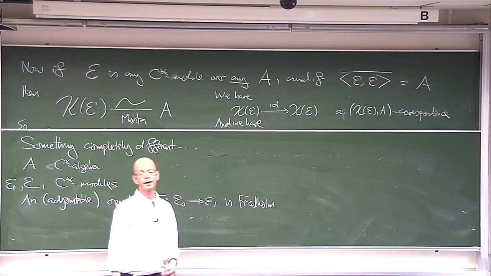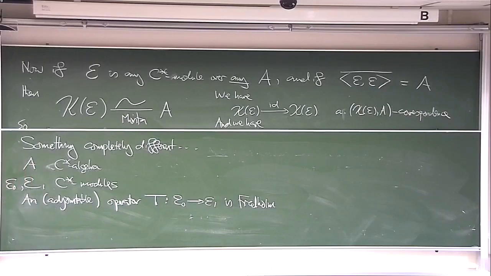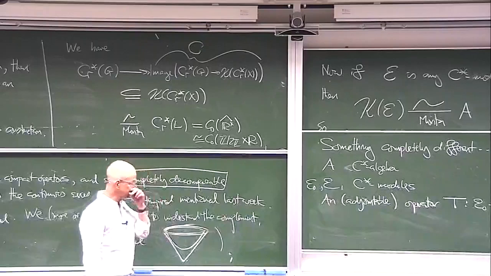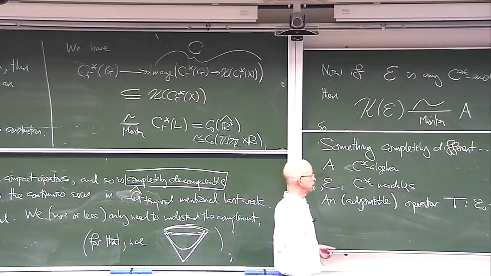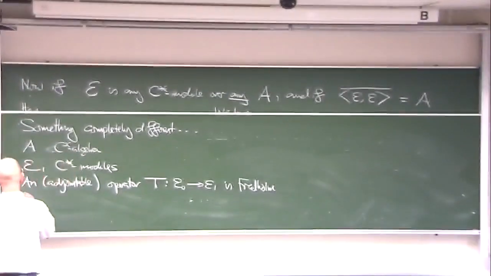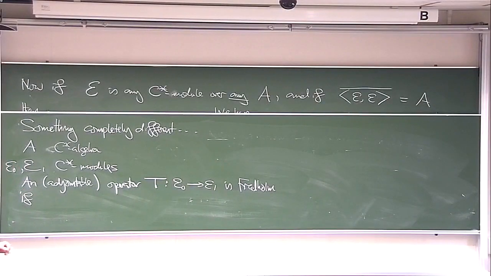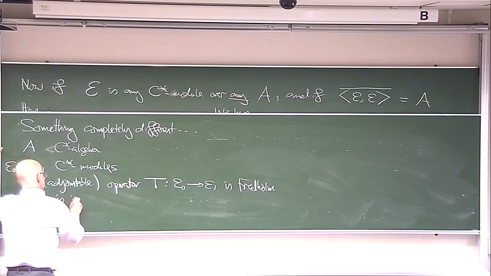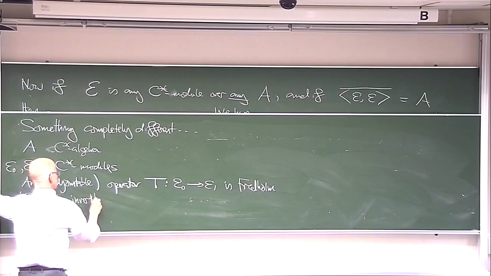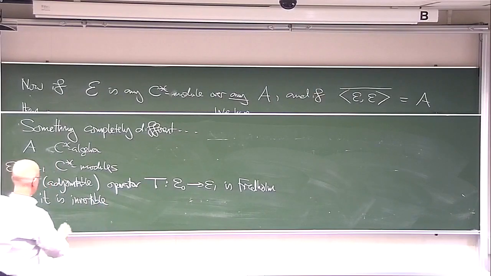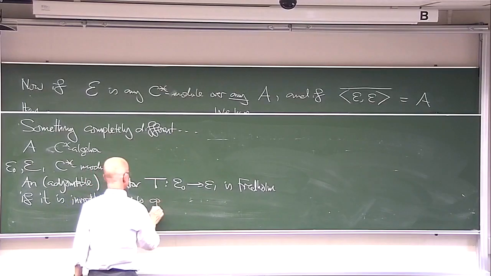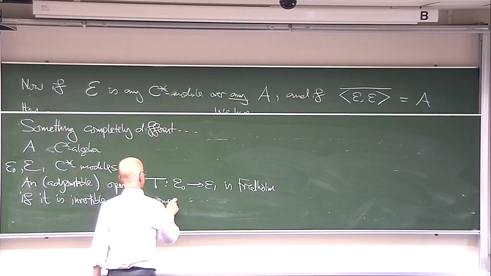I want to take the idea of Fredholm operator from the Banach space theory, which means that the co-kernel and the kernel of the operator are finite dimensional, and carry it to this world, to say that this operator here is Fredholm. Well, I don't want to be studying the kernel and the co-kernel, that would be a bad idea. But this is an equivalent formulation of Fredholm, which is perfect for carrying over. It's invertible modulo compact operators. We already have a notion of compact operators.